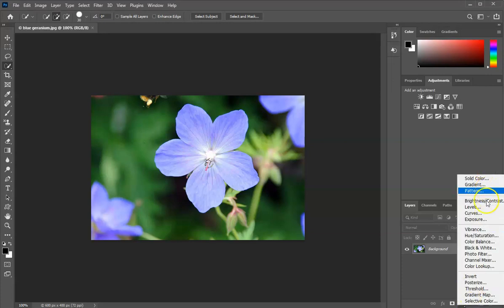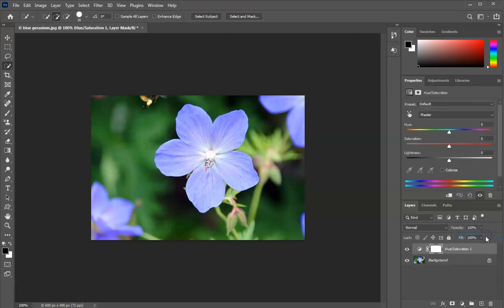I prefer this method to this method only because I don't have to try to figure out what little picture and try to remember all these pictures. I've got the words right here. So it's just something I'm used to. This came about later. This was always there in older versions, so this is the way that I was used to doing it. So let's say I do hue and saturation.